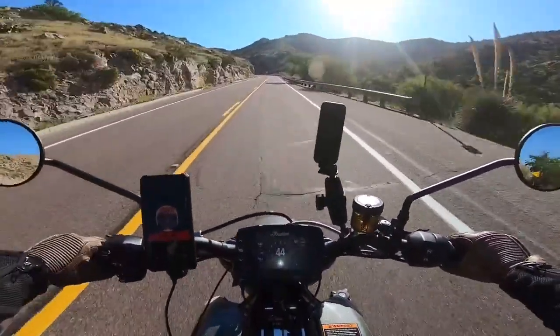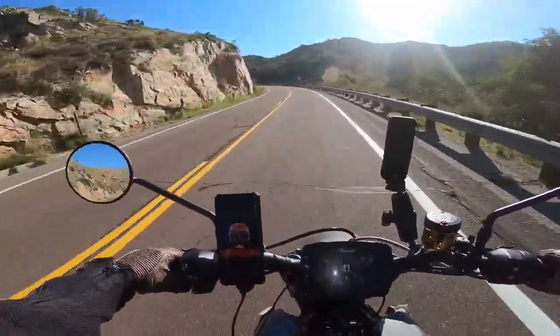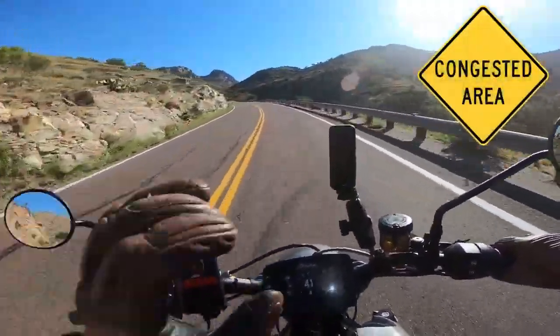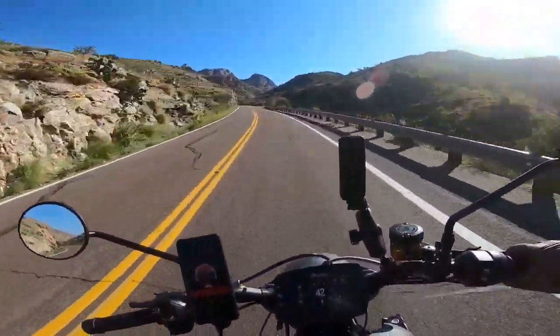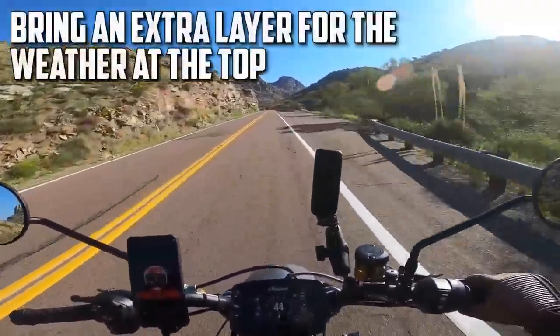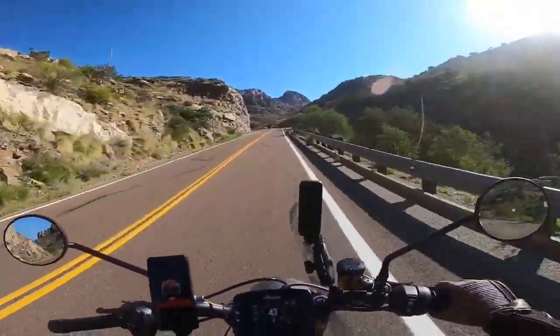Also shivering. When you shiver, you're making movements to the bike. Not good either. You start thinking about, man, I'm cold. You're not thinking about the ride. So what you could do is pack in your backpack a long sleeve shirt, just in case you ever go up a mountain. It's always good to have. There you go. Boom, boom, boom, done.